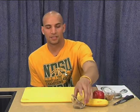Now we're back here at our workstation, but before we start preparing, I'm gonna go over the ingredients. We have peanut butter here, cinnamon sugar, and also the key ingredients, apple and banana.